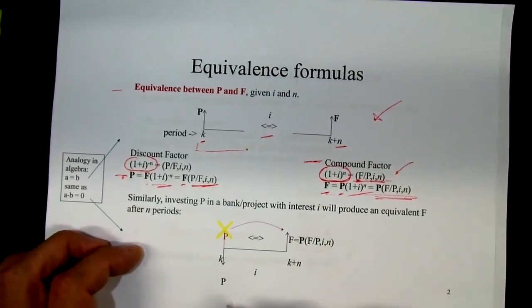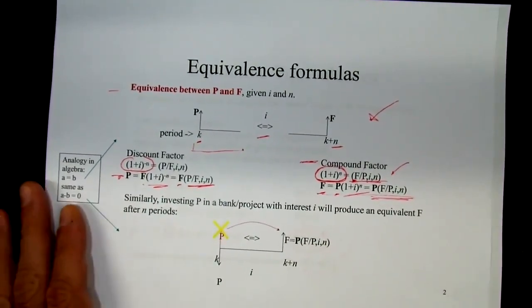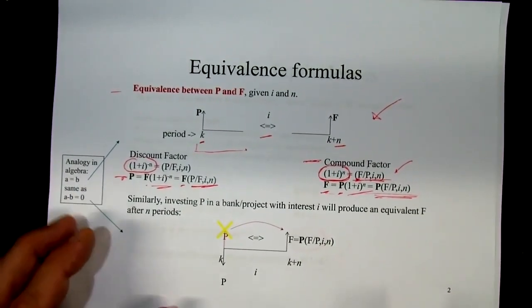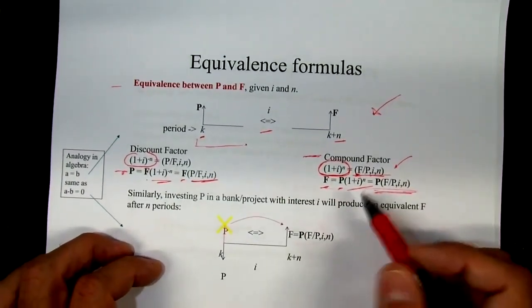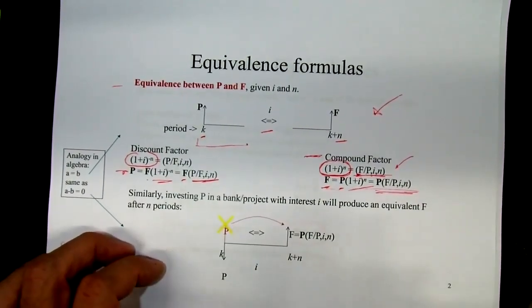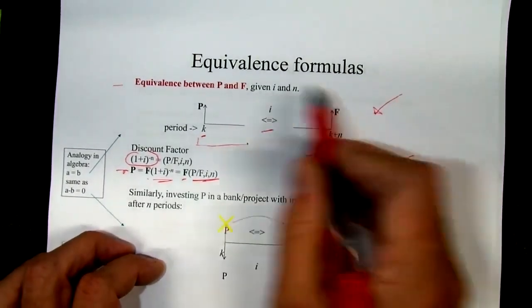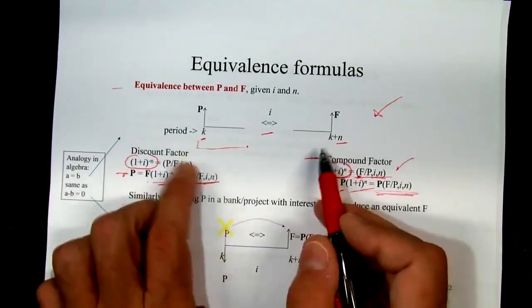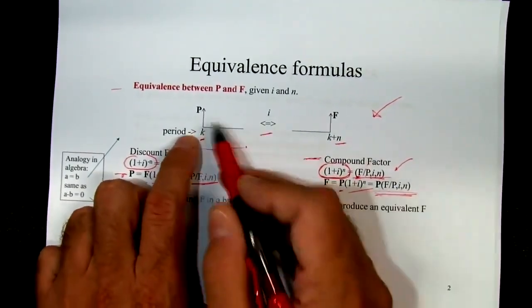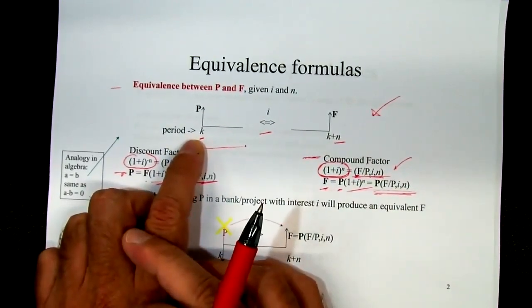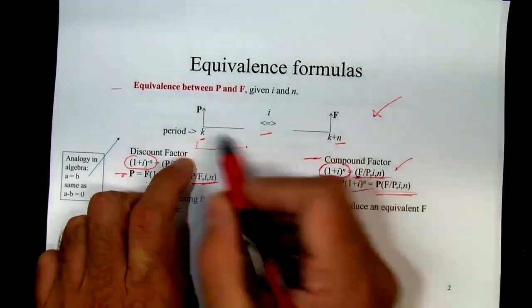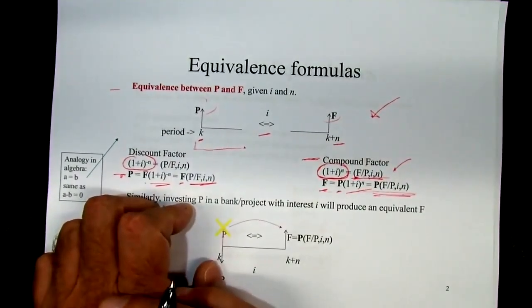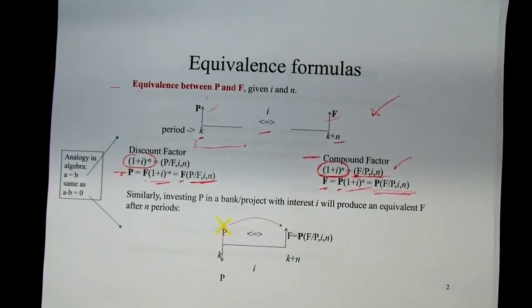One other thing I want to mention, at the bottom of this slide, to try to avoid confusion: the equivalences can be represented graphically in two ways. Either the one that I like the most, the first one you see on top, where you have two separate cash flows which indicate the two amounts that are equivalent to each other. In this case, as you notice, the arrows are both pointing up. The sign of the transaction is the same.